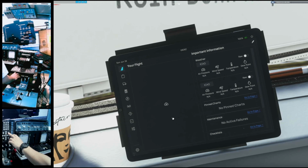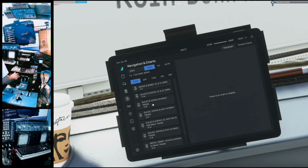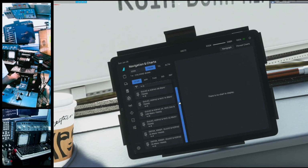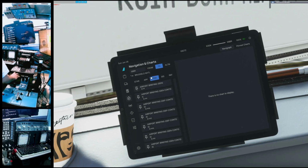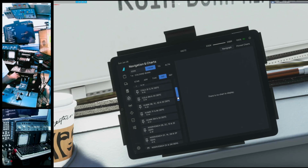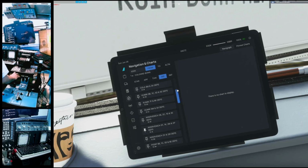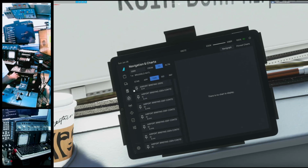Okay, let's import. So we're gonna prepare the charts. I think we're gonna have several charts here from taxi. I hope it could save, but unfortunately it won't save, and also hopefully can have connections to the main Navigraph. So once I set up my tablet, the real tablet, I think they will be good. From first, and then we're gonna take the SID Norfolk. Which one is it? I think this one. Yep. To Foxtrot. Okay. And then from Brussels, we're gonna have the airport.